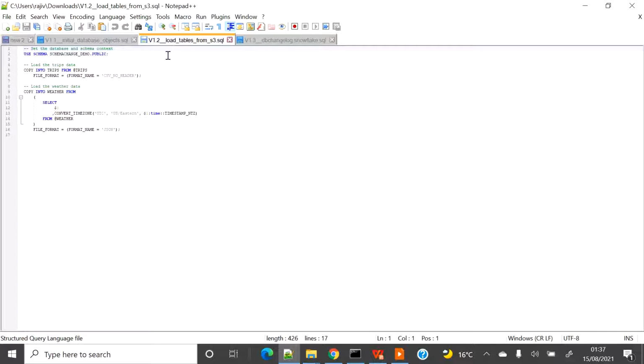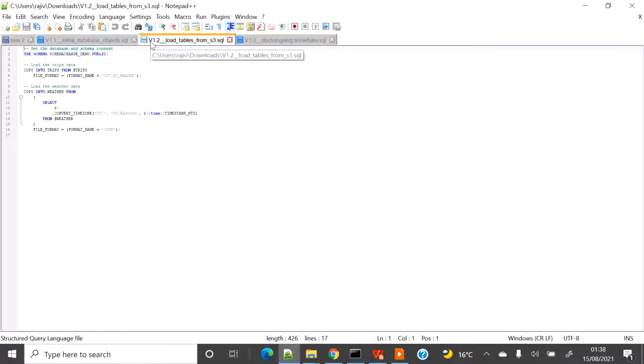Basically, the format for storing a file for schema change is that you have to give the version, v followed by some number, and this is used to sequence your files. The way you do the numbering for the version keeps the execution in the same sequence. You have seen that I started with v1.1, then a double underscore, then whatever name you want to give, with the extension .sql. Schema change only supports .sql files, and you can write only SQL code. No other format is supported in schema change.